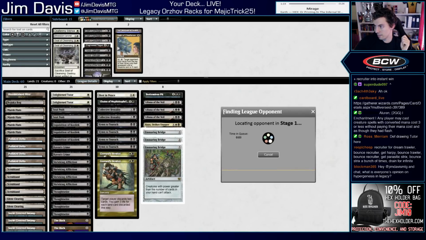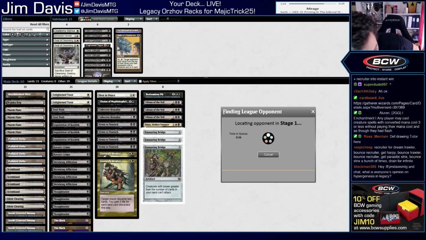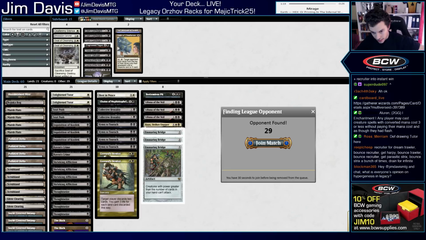2-2. Let's finish strong here. Let's finish strong. Hypergenesis and Legacy? Seems like Belcher-esque. I don't know. I haven't really seen a deck list in a long time. Oh, boy. I haven't drawn Kaya once. Where my Kaya's at? I like Kaya. I'm a Kaya fan. I like Kaya a lot.